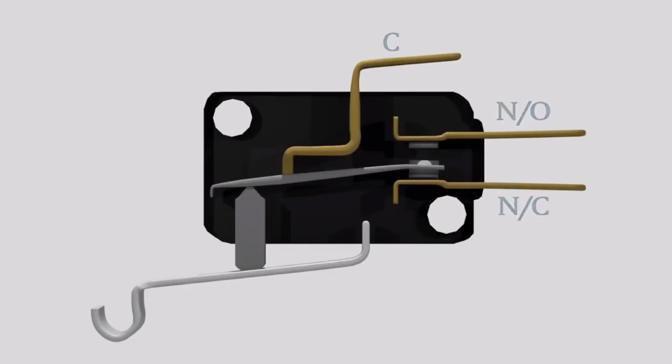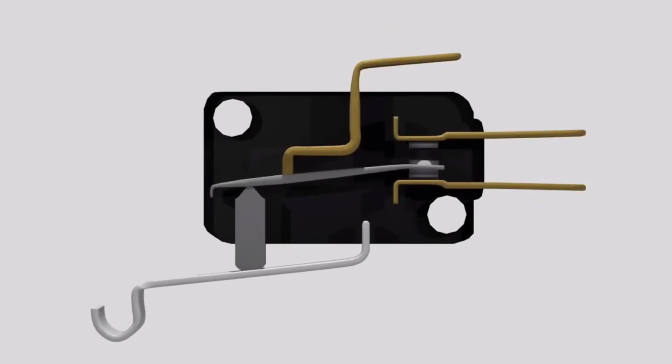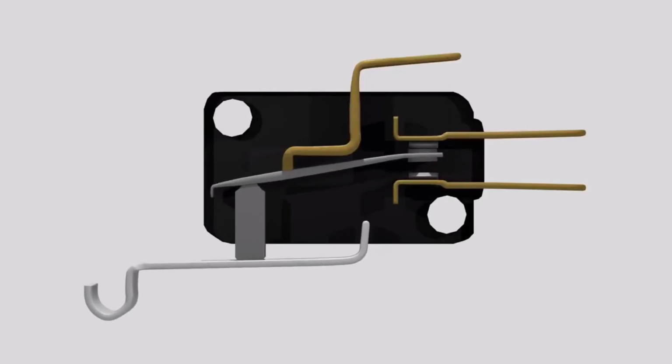A microswitch works by using a spring-loaded lever to open and close a set of internal contacts. Power is typically attached to the common terminal. This leads into the switch and energizes the spring, and because the spring is touching the normally closed pin, sends power out here. This is called the resting state, meaning there's nothing pushing against the activating arm. The moment the arm is moved, the spring snaps into a new position and changes the path of power by sending it out the normally open pin.